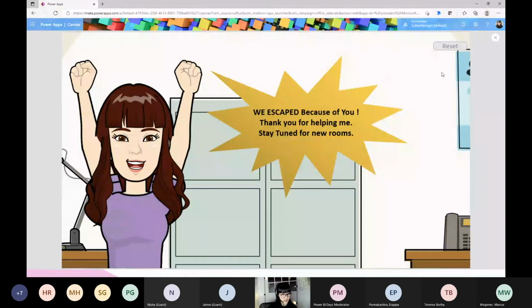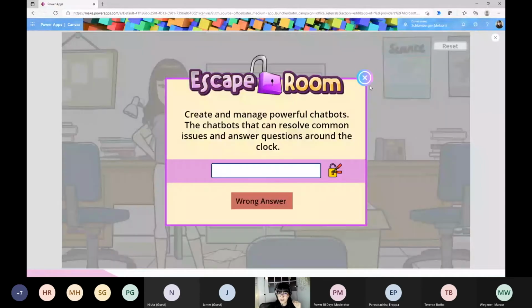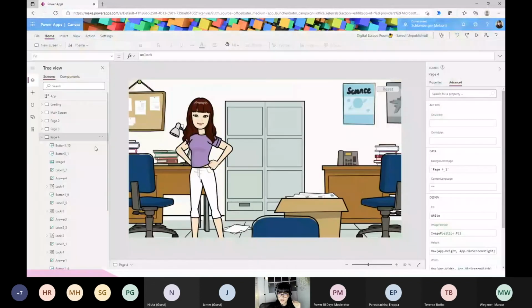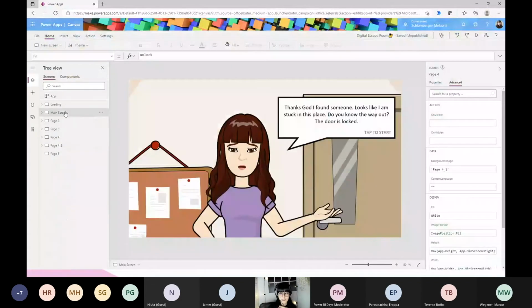Now, let me reset the game and show you each page and how I build it. So I will reset and let us start from scratch here. Here we go. So if you look at the main page, it's something really easy. It's just a background. And actually, if you don't like to use a lot of images, or if you don't want to add a story similar to my story here, you can use one image, one background, and you can add a timer and put labels, and based on the timer, the label will appear to the user. But here, I just want to make it simple because it's just an example of how we can build it.